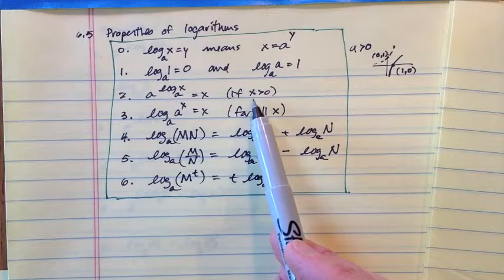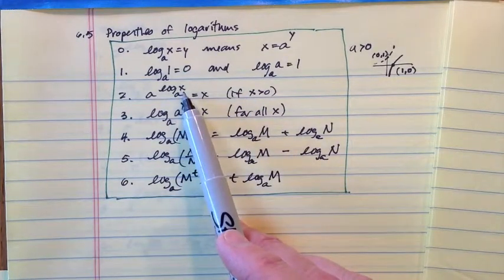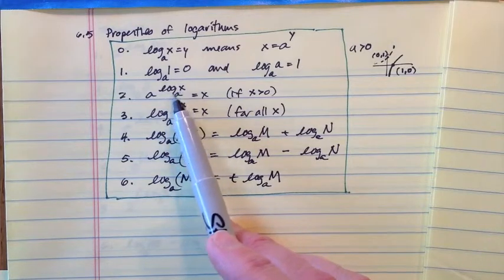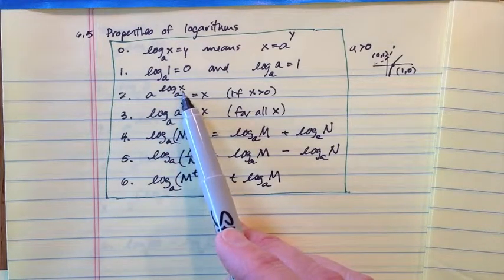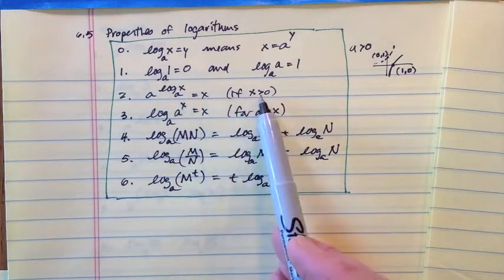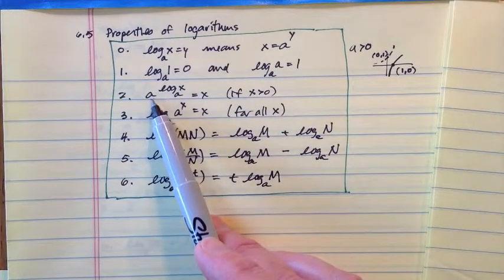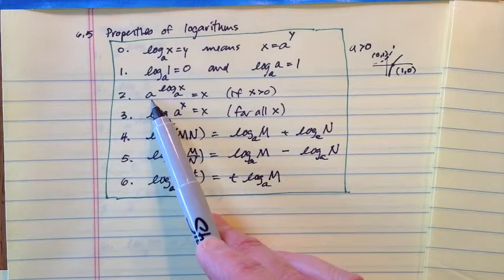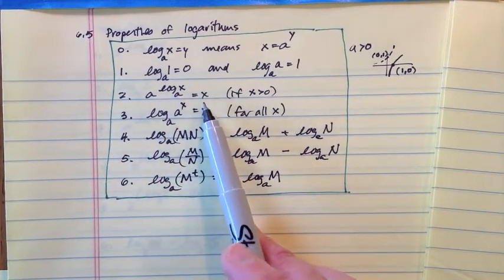That can only be true if x is positive. You can't take logs of 0 or of negative numbers. So this bit stops us from using any x's other than x is bigger than 0. Also, it makes sense that x has to be positive, because if you're going to take a and raise it to anything, you can't possibly get a negative number or a 0. If a is some positive number, all its powers will be positive numbers.